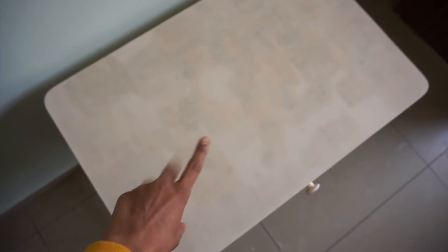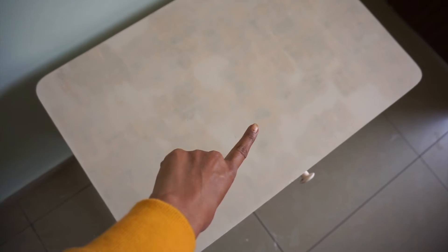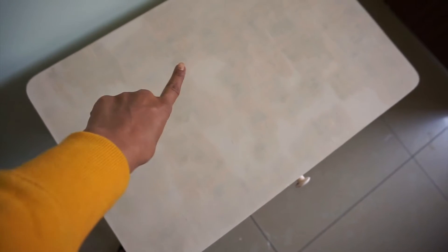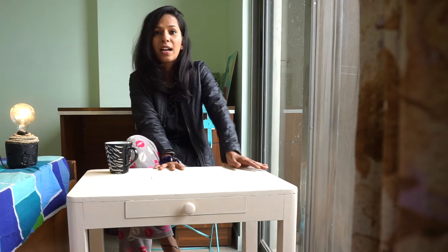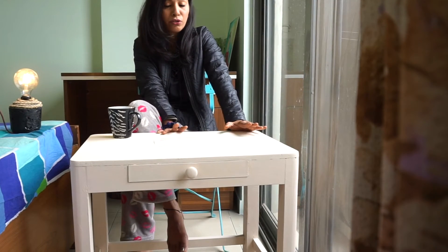The beauty of chalk paint is that when it's wet, it looks patchy — we can see those dark spots everywhere — but once it's dry, it dries even. So this is where we are right now. I was so wrong when I said it would require only two coats, because I think I ended up doing four to five coats in total to cover this entire thing. But now I think it looks absolutely beautiful. I really really like this colour.